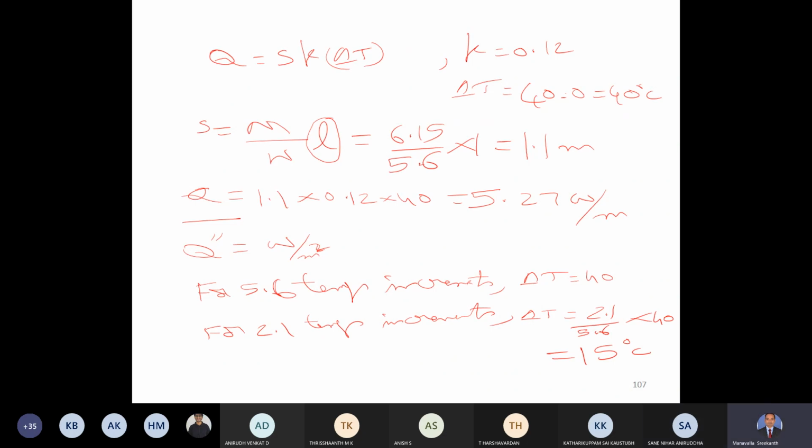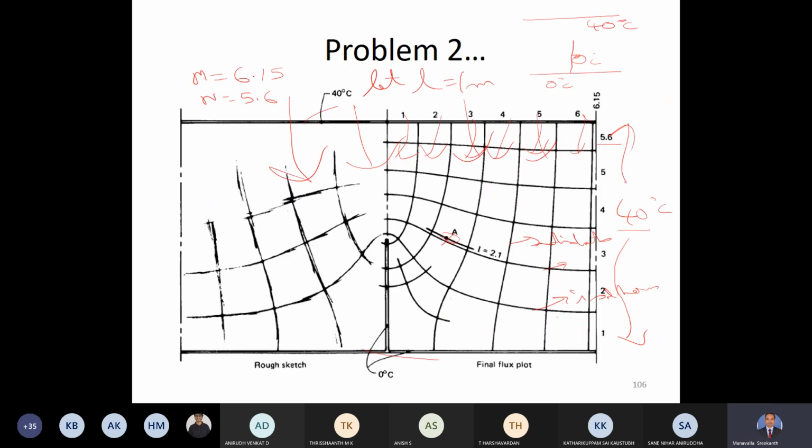Yes, sir. See, the difficulty with this graphical method is to come up with the flux plot. And the flux plot, as I told yesterday, has to be done very carefully, and you have to make sure that this perpendicularity is maintained. Otherwise, these things must be maintained. So if that is done, other things will be quite easy. As I said, this needs a person with a lot of experience and skill to do it. So that is how we have to do it.